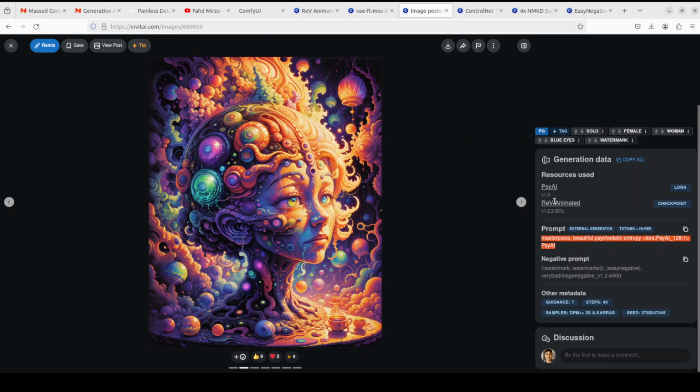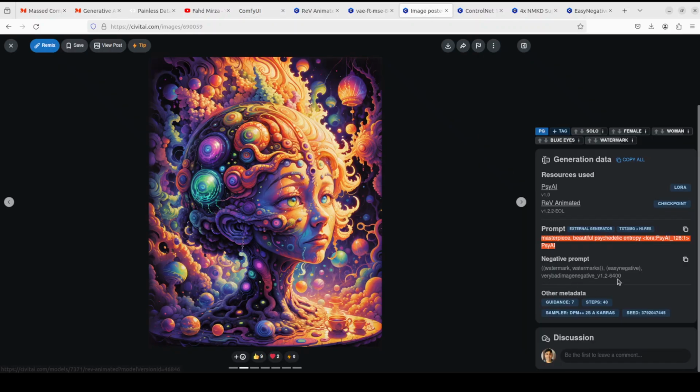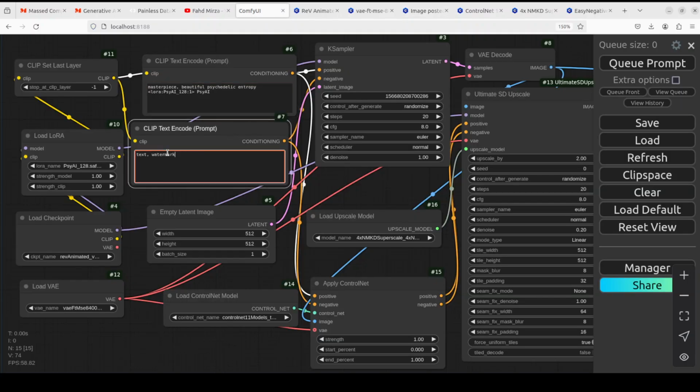I'm just copying it, going back to my ComfyUI and pasting it here. So this is a positive prompt with all the trigger words and everything. Let's go back here and grab the negative prompt, then go back to ComfyUI and replace this with the negative prompt.